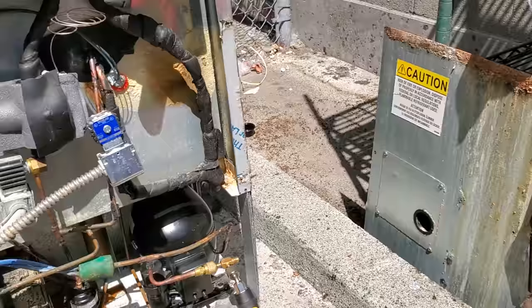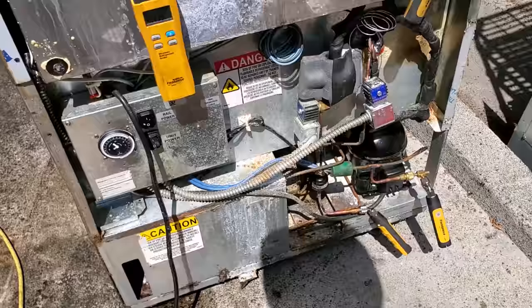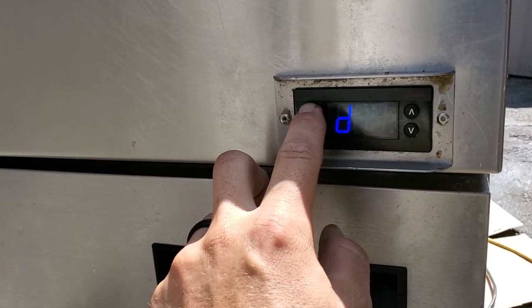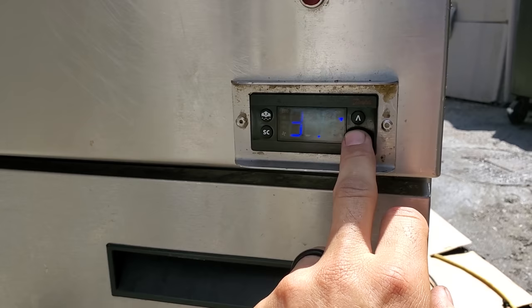I'm gonna go ahead and turn the rail on. Okay, and the bottom section is still in defrost, so we need to go over here. There goes the rail. The rail just turned on. And then this guy's in defrost, so we just hold this button down. There we go, just came out of defrost. And let's see what it's set for. It's set for 36. That's good. We'll leave that like that.